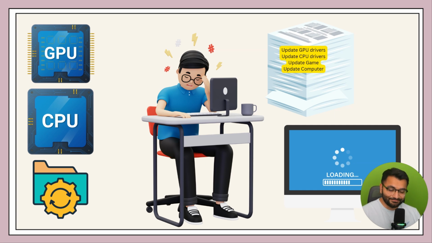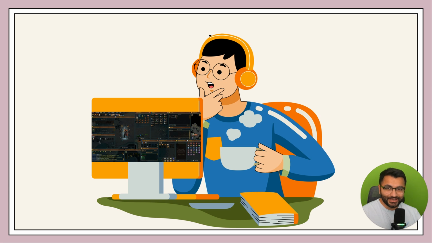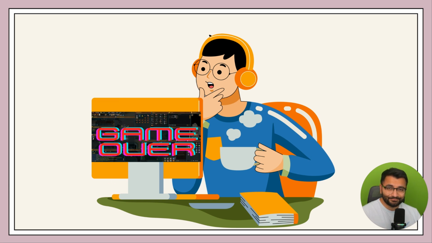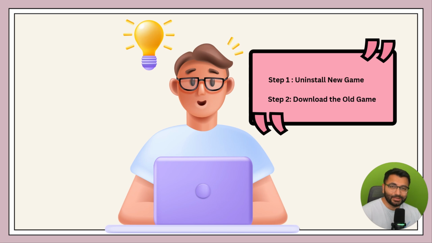After all of that, you then try out the new game, and it turns out that you actually don't like this new interface at all. Now, what can you do? You're pretty much stuck at this point, right? Well, you decide that, you know what? I have a plan. Why don't I just uninstall the new game and then go back and download the old game again? That should work.